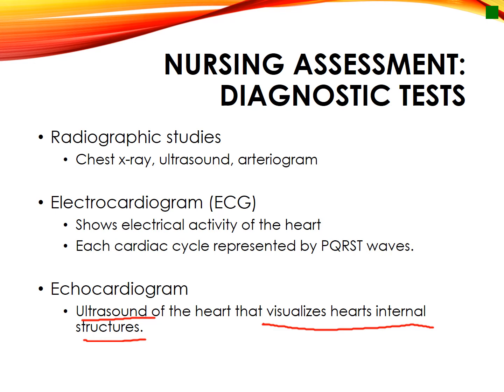An echocardiogram then is when we actually do an ultrasound of the heart. It's going to show us any dysfunctions that are going on in the heart, how it's pumping, if there's backflow of the blood, they can see any of that kind of stuff. It visualizes the internal heart structures. So this is where we're actually going to get to see what's going on inside that heart and inside that chest cavity.